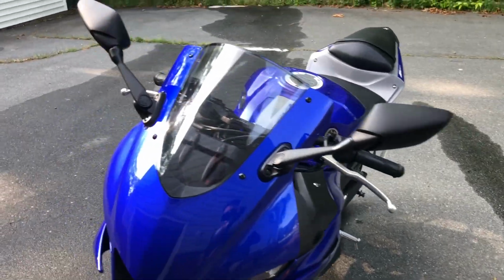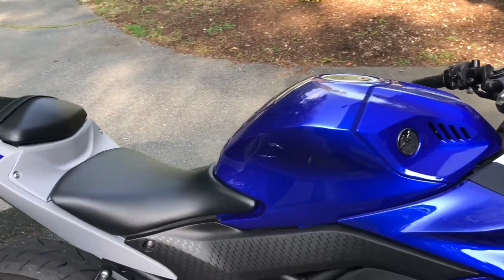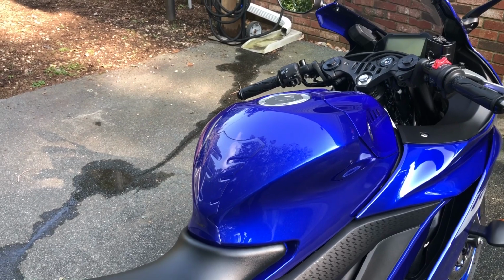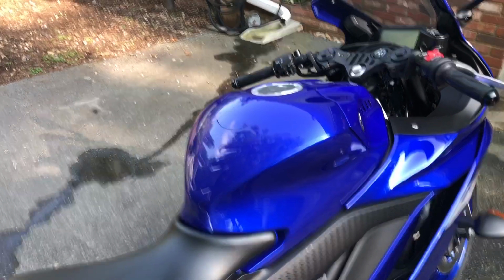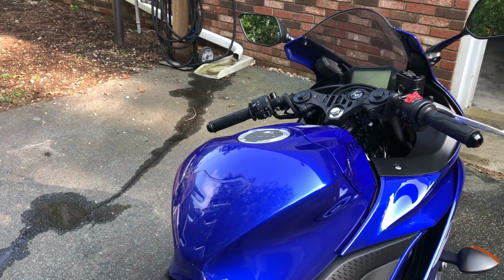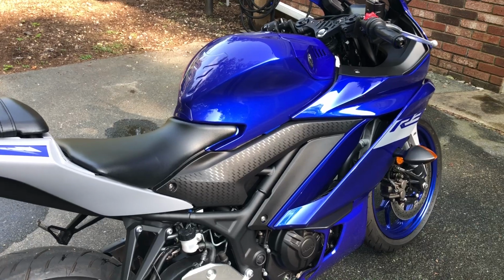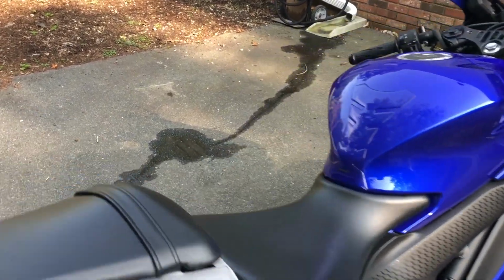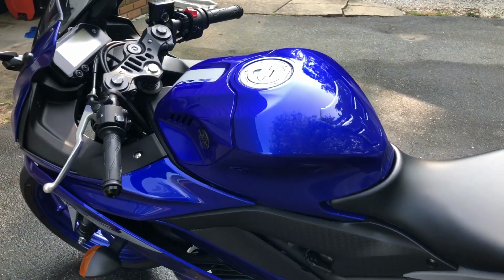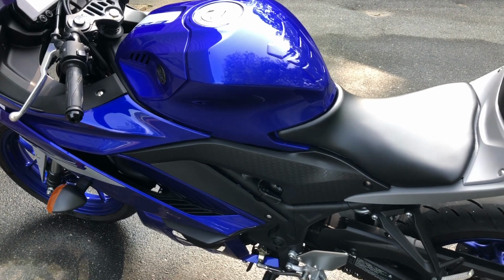The ride is actually a little more comfortable than your standard sport bike. Some of your sport bikes, like the R7, I couldn't even sit on that bike. It was just too lean forward. This one, you still got that lean forward aggressive stance, but it's not too bad. You can actually manage that pretty well, and it can be pretty comfortable once you get used to learning the bike and how to sit on it. But beautiful bike. Love it.